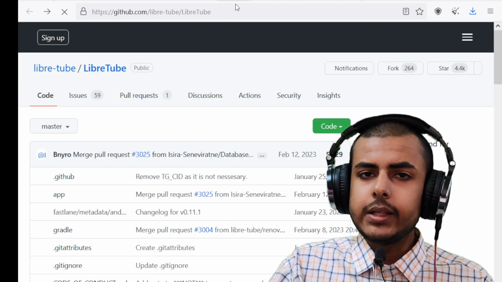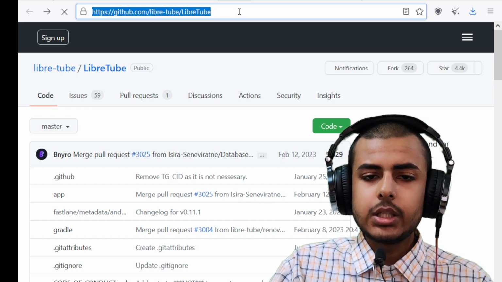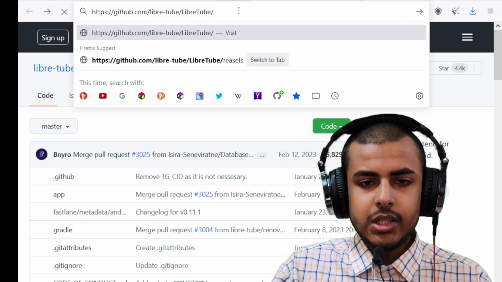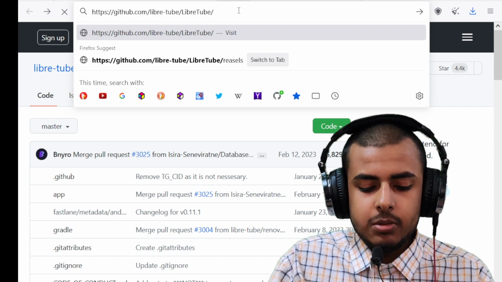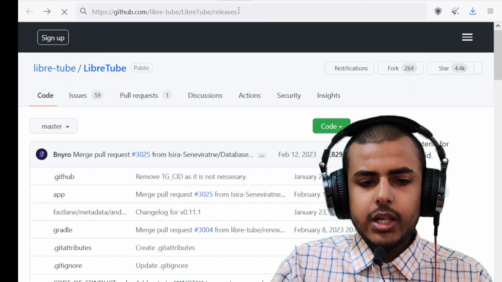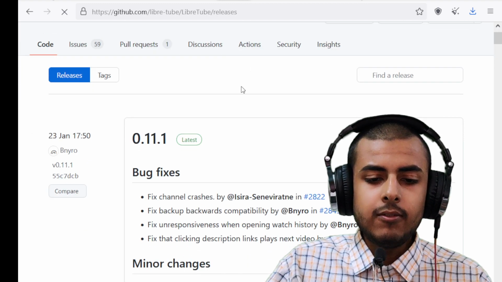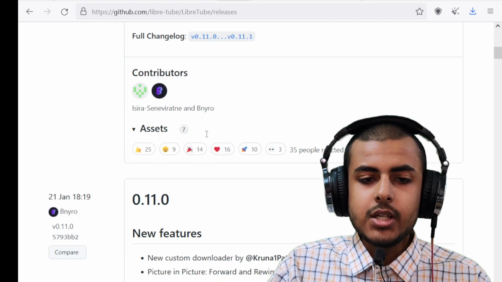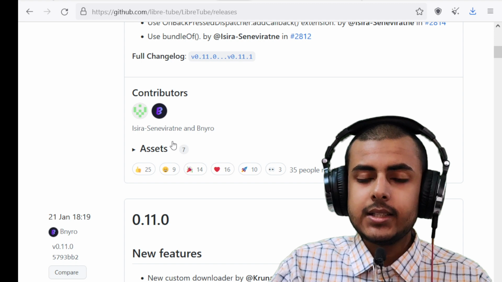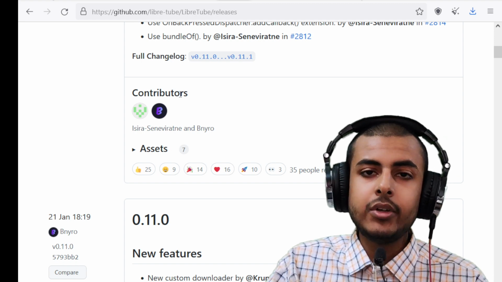If you want to download anything from GitHub, just go to that particular page and type /releases. Just add releases in the URL bar. After I go to the releases section, I will find a whole bunch of utilities, for instance a whole bunch of APKs, but they are hidden behind the assets section and it does not open without enabling JavaScript.